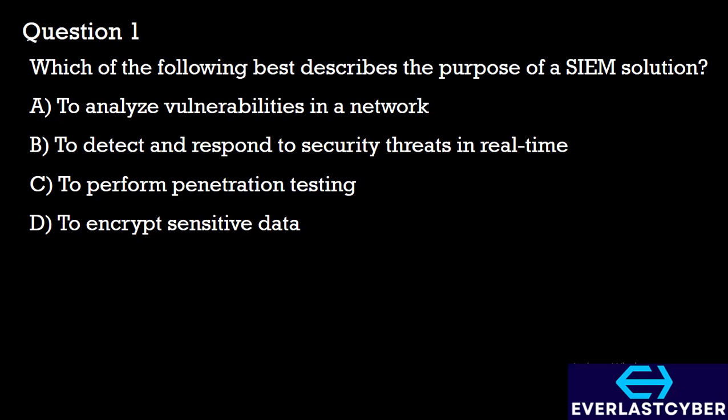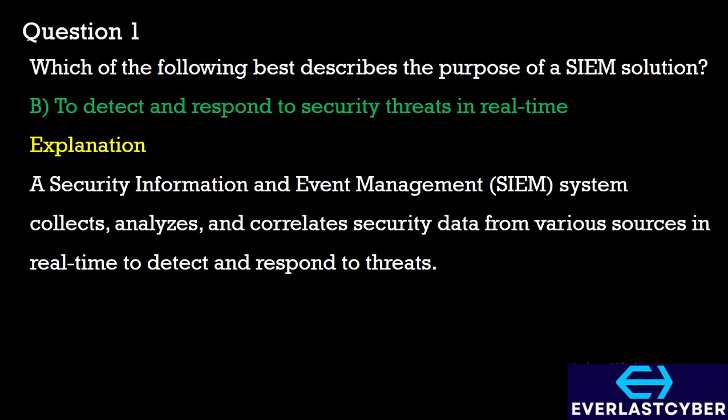For option C, SIEM does not actively attack systems. Penetration testing tools do attack systems. And in option D, SIEM does not encrypt data. Data encryption is done using encryption tools. So out of the options we've been given, the correct answer is option B. A security information and event manager system collects, analyzes, and correlates security data from various sources in real time in order to detect and respond to threats.